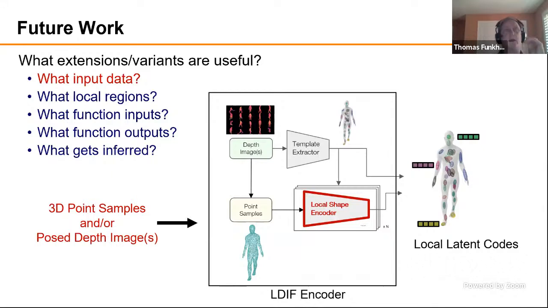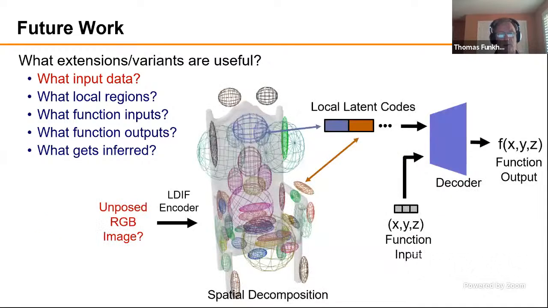So then the question is, could you use other things like RGB images? And there's an interesting challenge in that, which goes directly to the heart of this LDIF encoder, which is that it does local shape encoding. So it extracts out a set of 3D points for each of the Gaussians and then encodes those. And so if you don't know the positions of 3D points and which Gaussians they're part of, then it would be hard to take this approach. And so that might limit it to, can you use unposed RGB images and so forth? Okay, so we've investigated that.